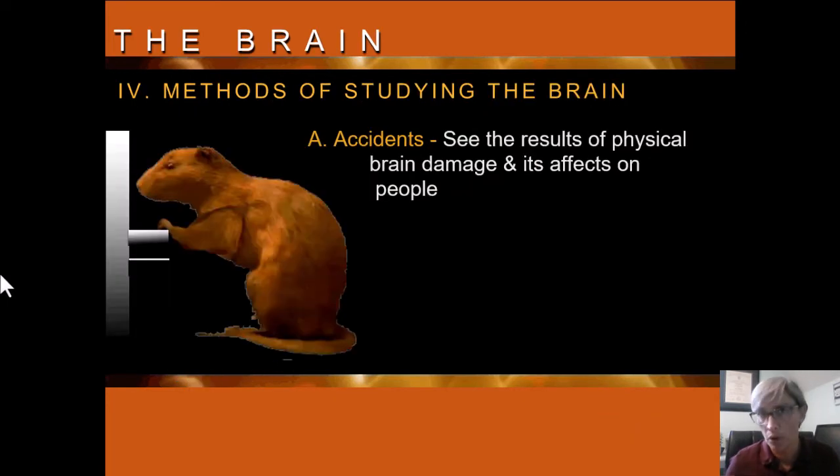And then furthermore, we have methods to study the brain. So, before I continue on, remember the endocrine system is slower but longer lasting than the nervous system. If we have an accident, people capitalize on that by studying what happens to us. So we see the physical effects of brain damage, its effects on people, maybe vision damage, memory damage. We saw several case studies of that in Unit 1.